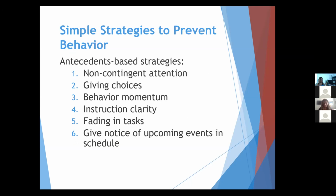Okay, so there are going to be several antecedent strategies. And as I mentioned, Yendri and I went a little heavy on this because we definitely love these antecedent strategies. We're going to give you 6. Now, the disclaimer I have to put out there into the universe is that these are not the only antecedent strategies that science has tested and that are tried and true and available for us to use. But in the interest of time, because we only have an hour, we chose these 6 because we felt that they are definitely easier to use, and because they're easier to use, can be put in right away and be immediately useful for you.